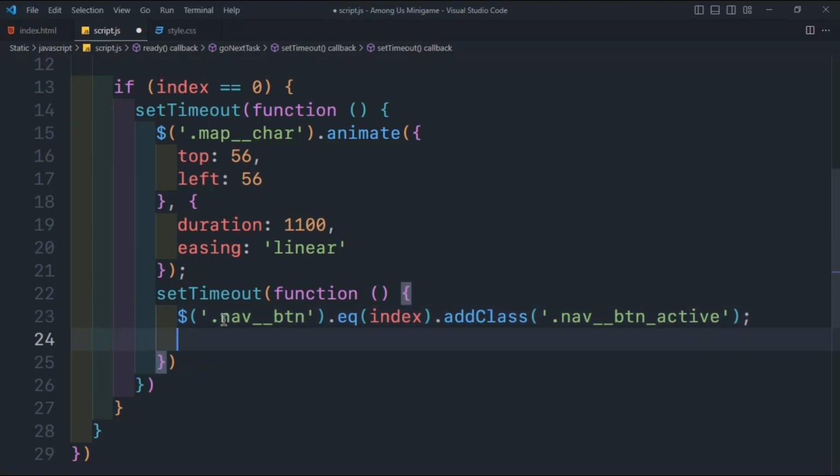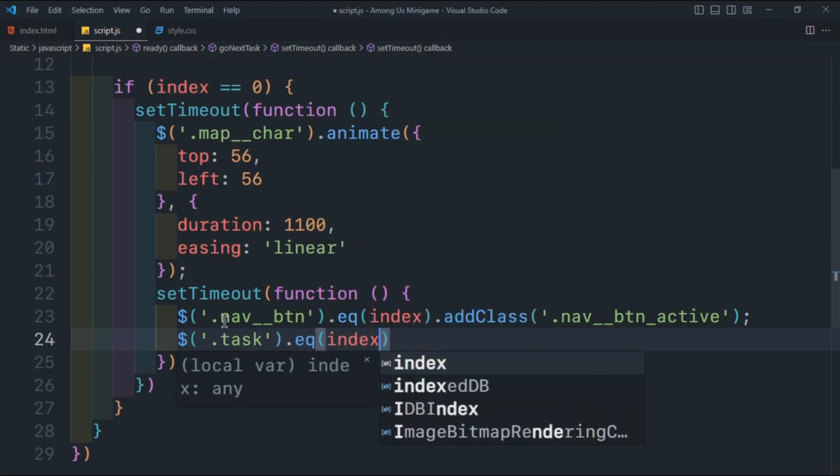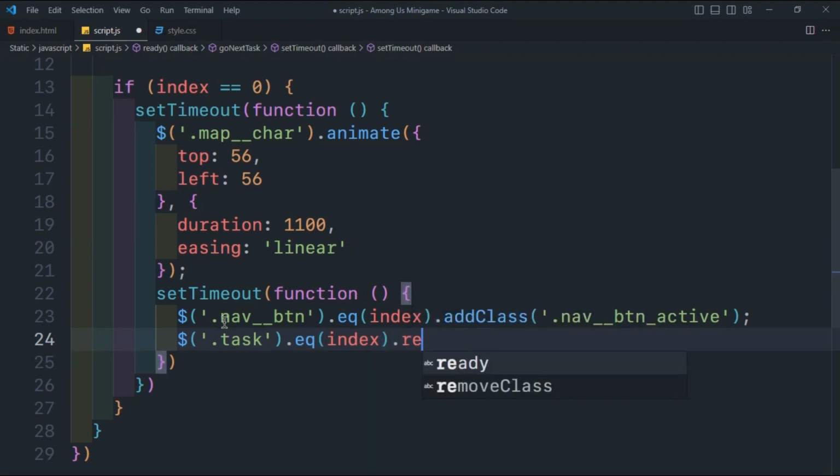And then we call in the class task, EQ index, and we remove the class of hidden.